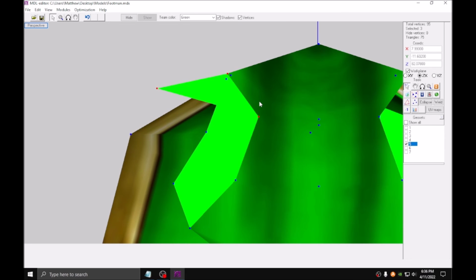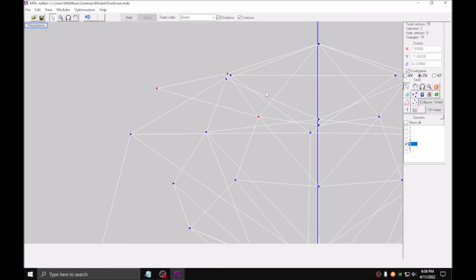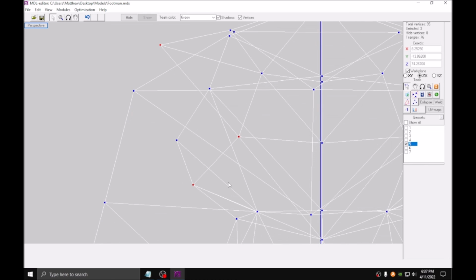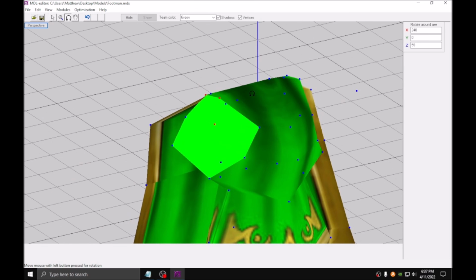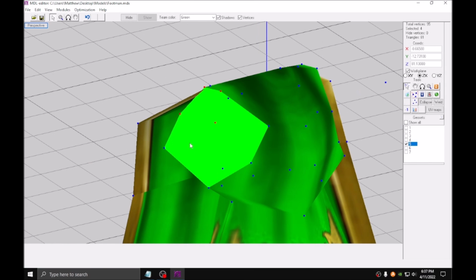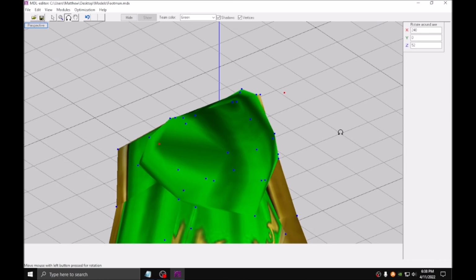Press F to go into wireframe view, hold down Control, deselect this polygon up here, so that this way we are only holding two polygons once again. Shift, left click and drag over the next one, press T, and repeat this process all the way around the arm. Alright, with that filled in, we're going to select the entire thing, holding Shift and left click, and reverse the normals. Now for the other side.